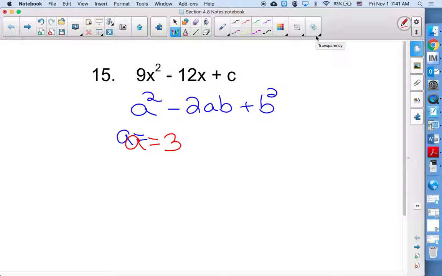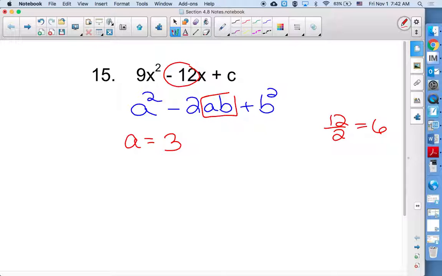All right. So looking at that first term, currently it's a squared term because it's a 9, and I know that the square root of 9 is 3. And then, Nick, you said that if you take 12 and you divide it by 2, that gives you 6. So that takes away this 2 part. So if A is 3, and I need these two values to multiply to be 6, then your B term has to be 2.